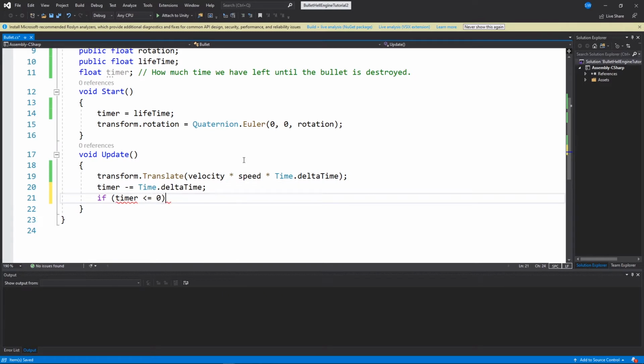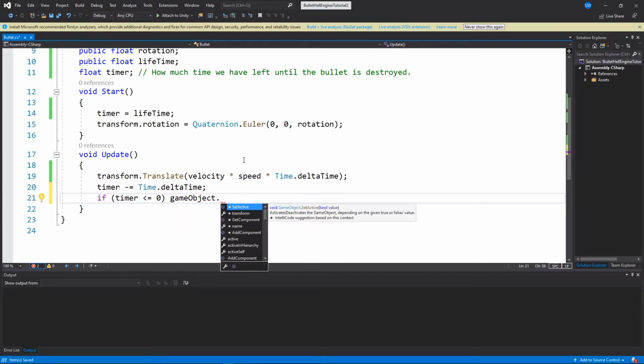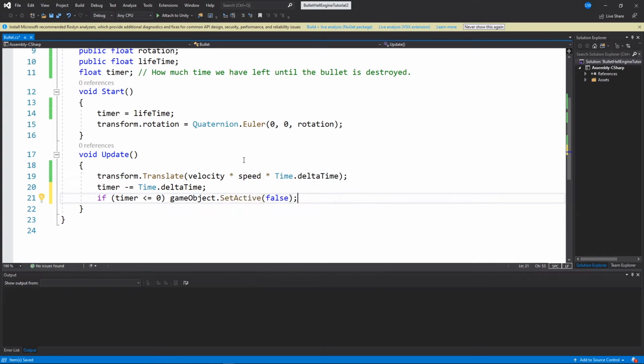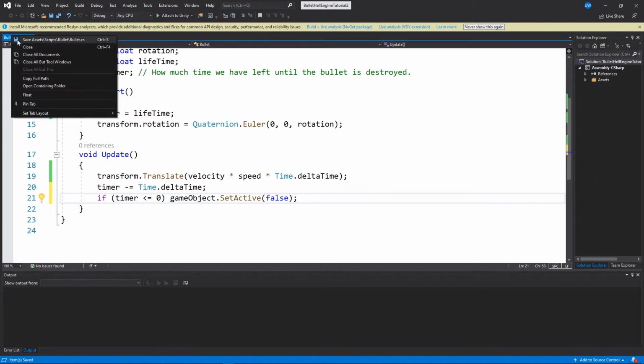Alright, so now that we have our timer, I'm going to make it so that if timer is less than or equal to 0, it sets our game object to false. The reason is that for a bullet manager, if the bullet object is set to false, then we know that we're not using it right now. Therefore, we can pool objects. Basically, the idea is instead of destroying and instantiating objects, we use existing objects that are already in the scene. So if the game object is true, that means it's currently being used. If the game object is false, it's not being used anymore. If we want to reuse it, we can just set it to true again. So that's what we're going to do in our bullet manager.